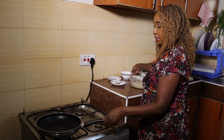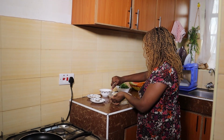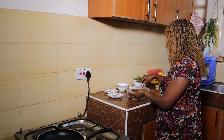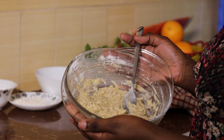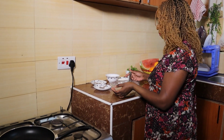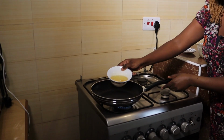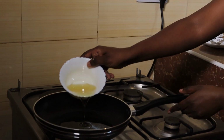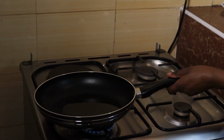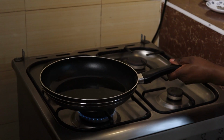So we let the pan heat up, and then we put just maybe a teaspoon each for your hash browns. Look at that. It's very, very easy. I'm gonna put some oil. Make sure it goes all over your pan, spreads all over.